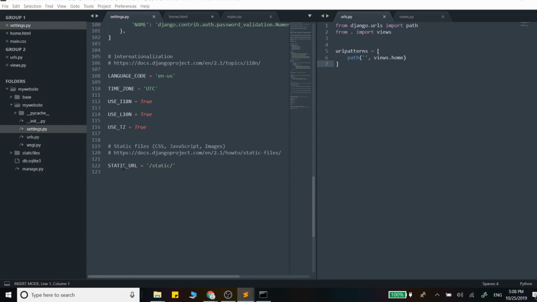in here we have our static URL, which is the path to the folder that's going to hold our static files. Now I called it static files just to show you that the naming can be whatever we want. We can call it static files 1. It doesn't matter, but we just need to let it know here. So instead of static, we'll call it static files. And one more thing here, I'm actually just going to type this out and I'll explain it in a second. It's just going to be another path like this, but we're going to tell it exactly where to look for that folder.